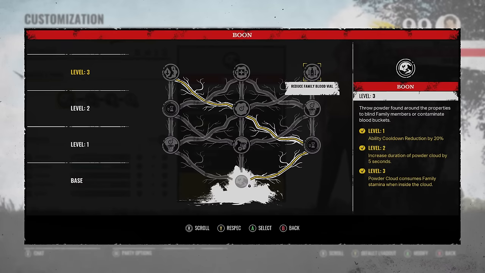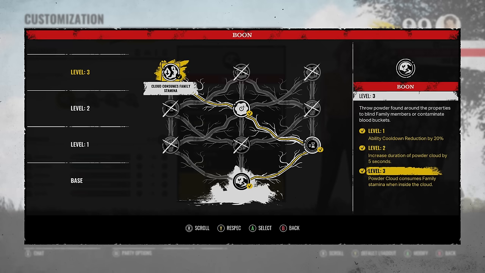And if you think about it, our cloud ability is kind of stacked. We can blind the family, we can still drain their blood, and we can drain their stamina as well. All three things for the price of one, money back guaranteed, you already know.